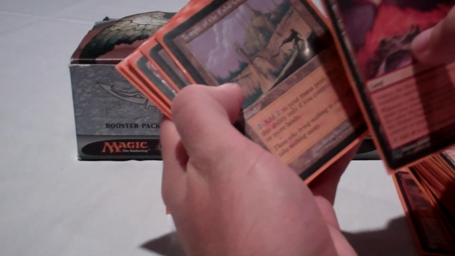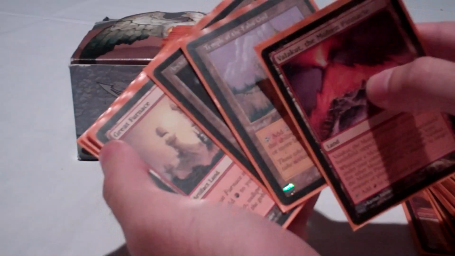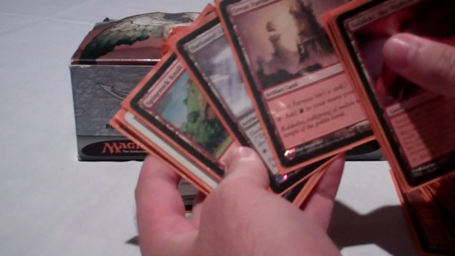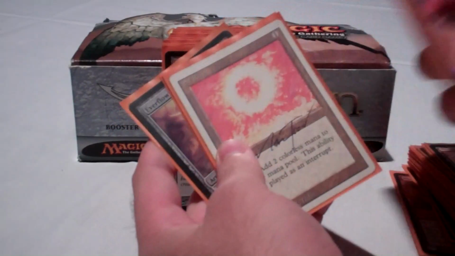Valakut, Temple of the False God, Ancient Tomb. These are important, as you'll see later, I'm going for big mana in the deck. And another sub-theme in the deck is artifacts, which will shine through. Got the non-basics that go with that. Spinerock Knoll, good as always.